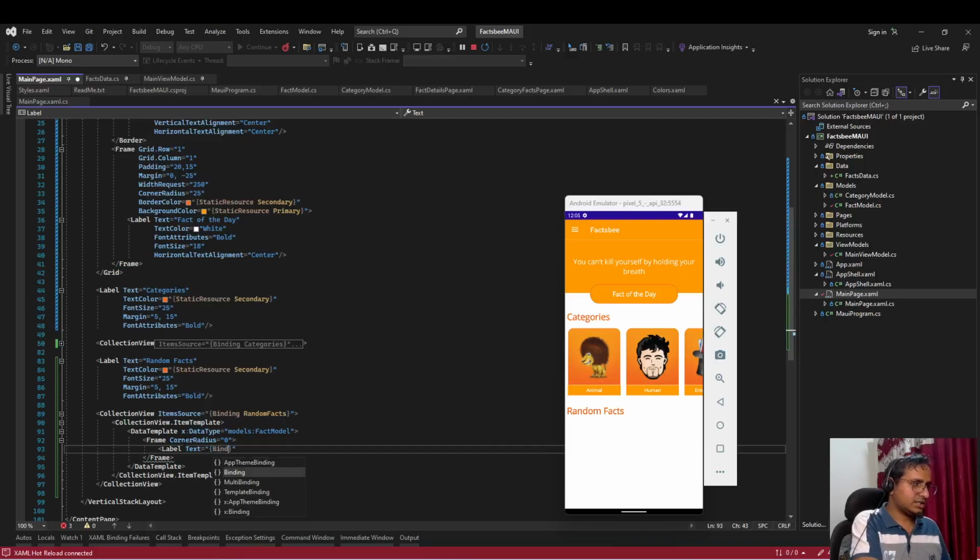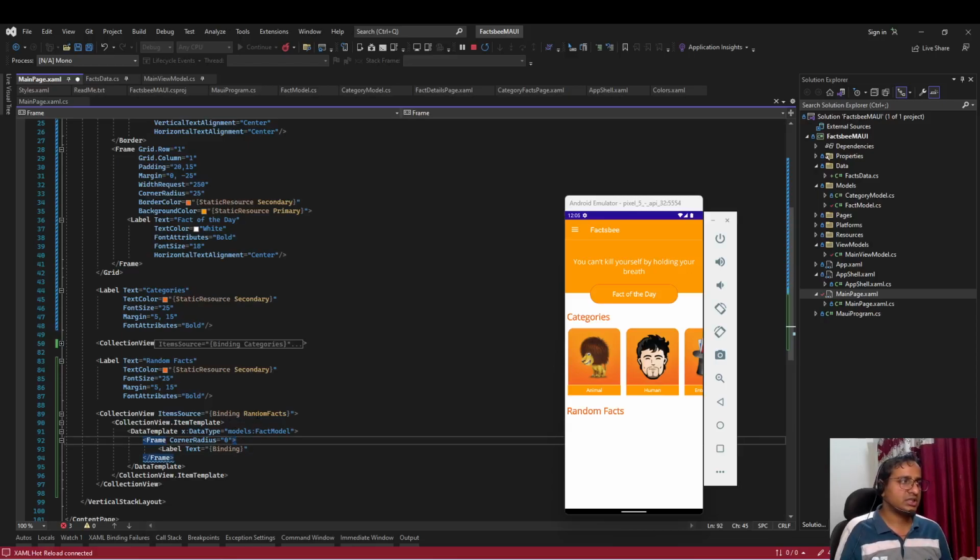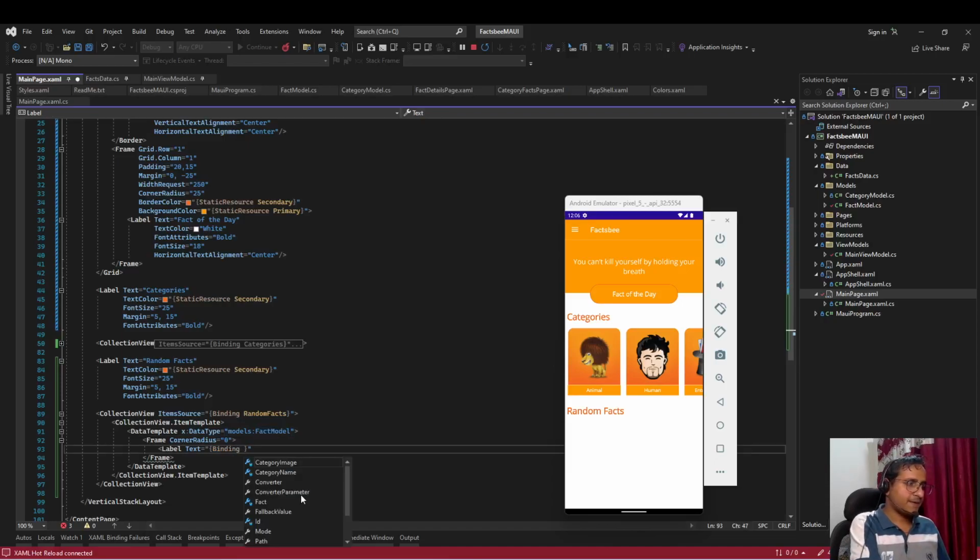Now when we are inside the data template, random facts is a collection, and this data template is going to use the collection's items one by one. The random facts is of type fact model, so when we say binding, it is going to bind each item from this random facts collection. So each item would be of type fact model, so we can access the fact model here and add it to fact.